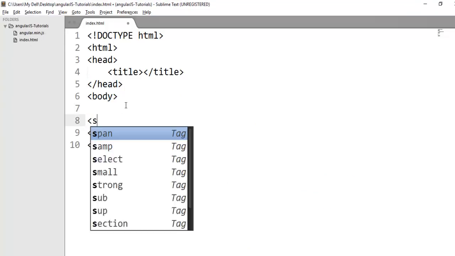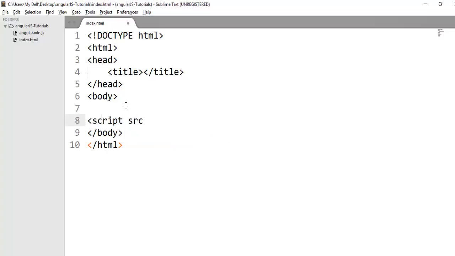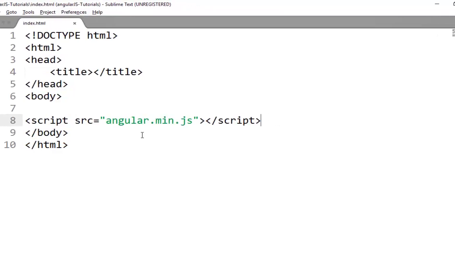You just need to refer to this script by writing script src angular.min.js. You can put this script in the head or in the body. I prefer to put it down in the body. The reason for that is it allows the HTML to load first, then my script can load. The second step I told you, you need to add the directive ng-app in your shell page. And this is my shell page, so it basically instructs AngularJS that this is an Angular application, and to scan the complete app for AngularJS functionality and process it.